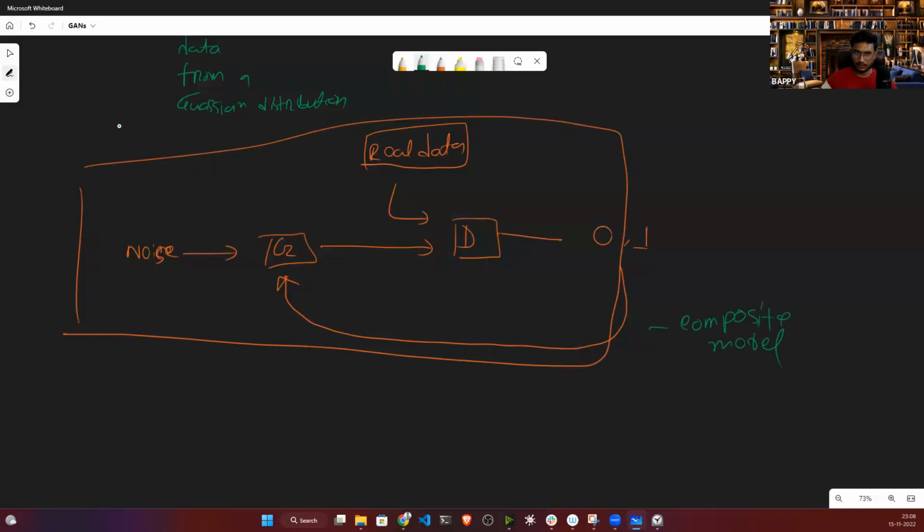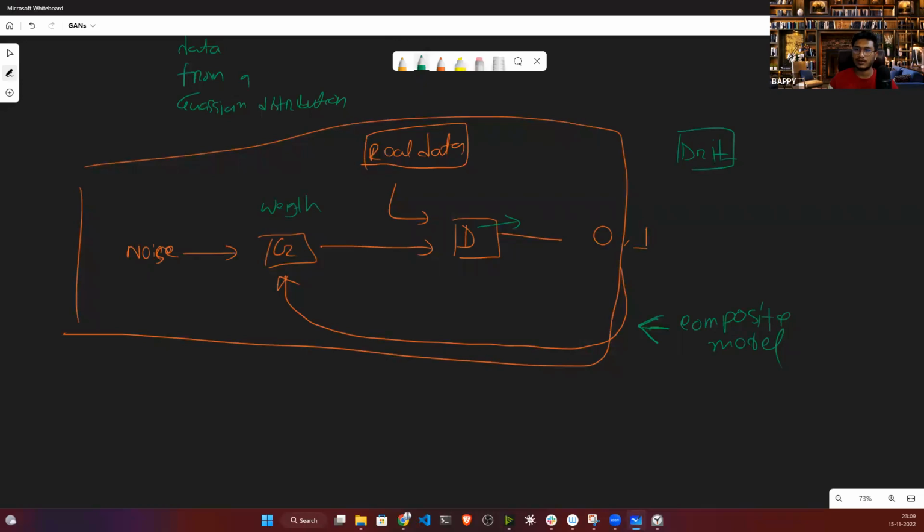The discriminator model can be defined separately, as I already told you. The generator also can be defined separately. So whenever I run my composite model, I don't want to train this discriminator model, because the discriminator model will already know something, right? I want to train when my epochs start. Suppose my epochs have started, at that time I will train my discriminator first, then I will call my composite model. Just consider the composite model is different, and this model is different. So whenever you call the composite model, you won't be training the discriminator. You will only be training the generator weights, and it will only train when your loop starts.